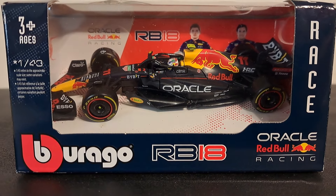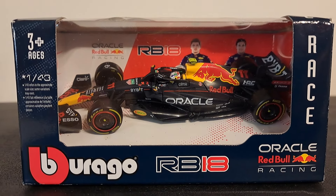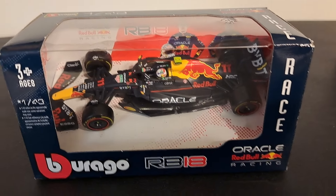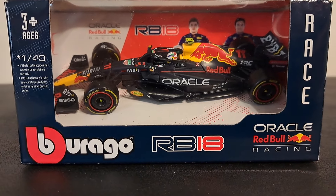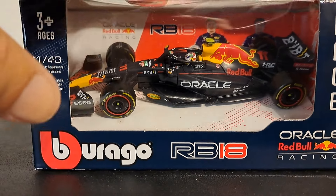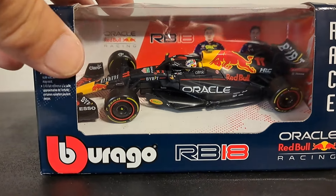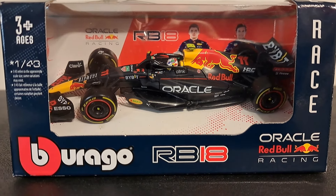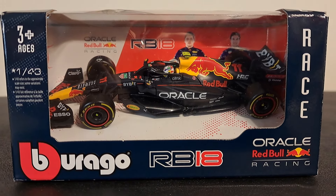Now, those of you that follow my series, you know that I always talk about presentation first. These cars are replicas in 1:43 scale by Brago, which is a part of the Maestro International Group. They come in these cardboard boxes, as you can see here, and from the looks of it, it says ages three and up. You'd think it's made for children. And granted, there are not a lot of fragile parts on this, but it's really a nicely detailed car, particularly by Brago standards. Now, what would appear to be a jewel cover is not. It's just a plastic insert. So you do not really get a substantial base with this or a jewel cover.